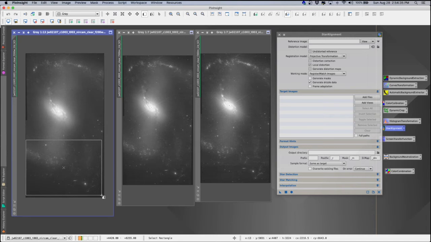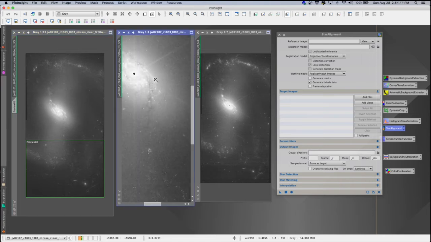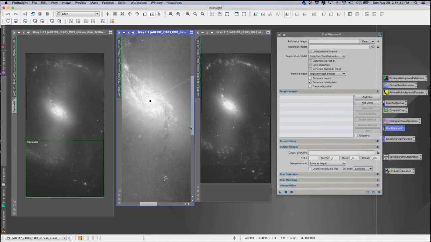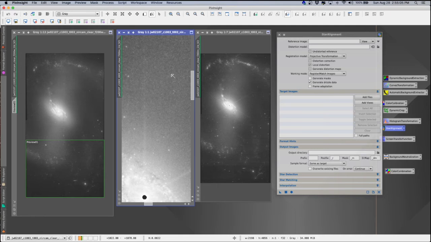Now, if I zoom in on any one of these, we'll choose this one since we're already here. You can see a myriad of stars that's part of the bar of NGC 1365. The further you go in, the more stars you see. Look at the nucleus of this. This is amazing. This is a fantastic image. Look at the intensity here. Up here, all this mottled appearance, if you zoom in, these are all stars.